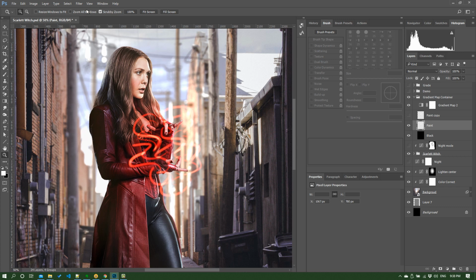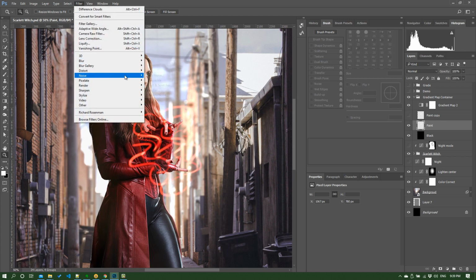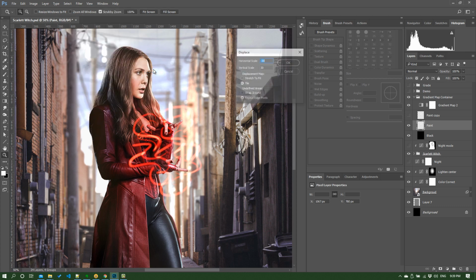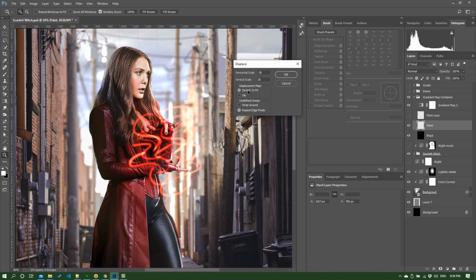As you saw, it doesn't take long to do, and then you don't get any problems when you apply this effect. So we've got our paint layer. Now I can go up to here, Filter, Distort, Displace. Notice there with displacement map, you can do stretch to fit, but if I'd done a really small one and then stretched it, it wouldn't look as good. The quality wouldn't look as good on the effect that we're going to apply. And then tile is where you get that repeating problem. So because our displacement map's the same size, we're not going to have a problem there.